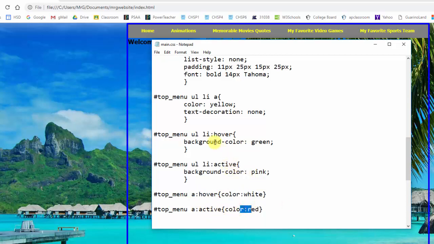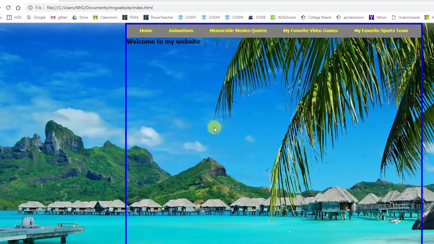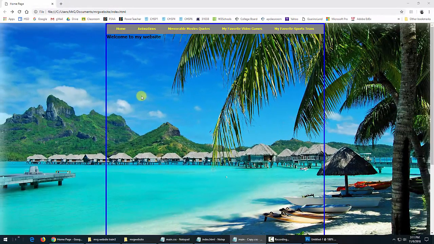Over here though, on the hover, the list item, the background color of the entire box is going green when you hover, but when you click it's pink. Okay, and then I think the last thing you could do, now that that's got the navigation, is, and here is going to be your main section. So this is the big wrapper, but you could also have the main section in there where you're putting all your content.